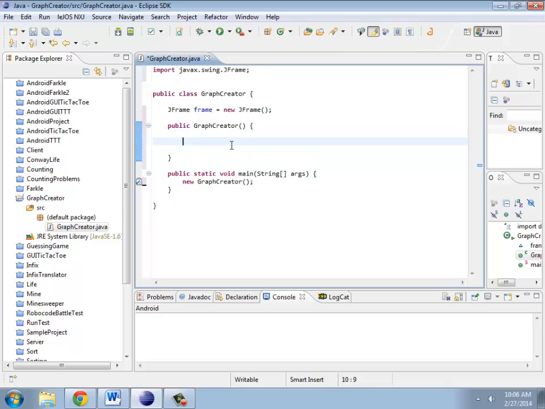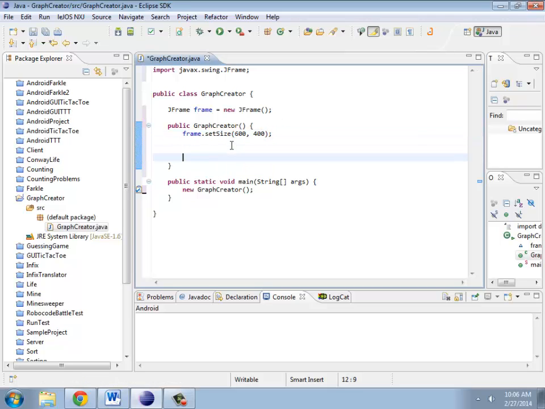The 3 things again for frames are, I should set its size. Maybe 600 by 400. We'll try that out, see how that looks. I need to set the default close operation so it actually closes, and I need to set it visible.